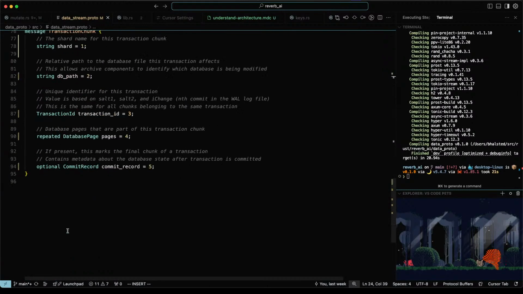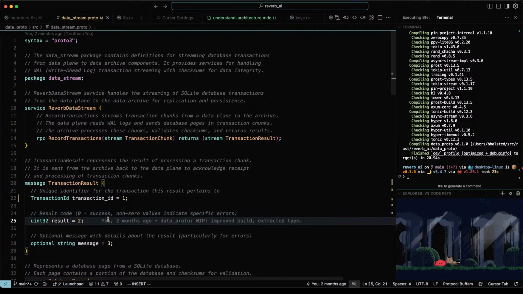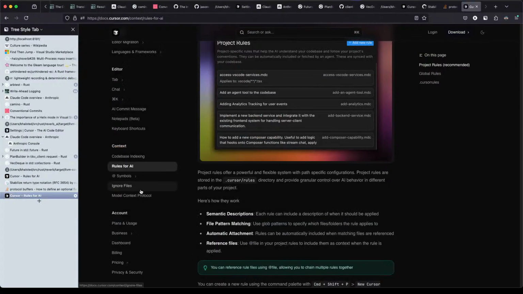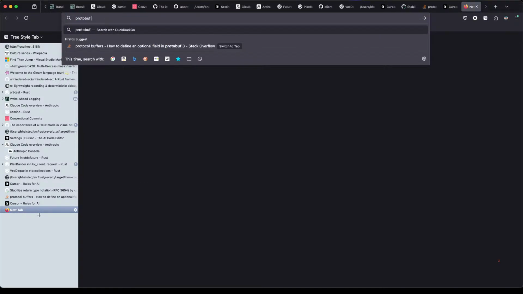Can we just do an enum? How do you do an enum? Of enum.